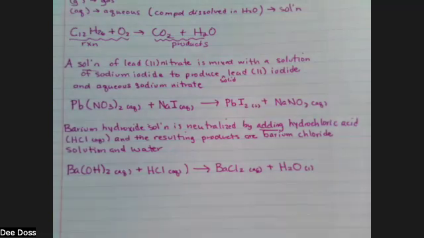Now, the next one is balancing equations. We have to balance an equation because of the conservation of matter. The conservation of matter states whatever we have before has to equal what we have after. So when we balance equations, we have to make sure that we have the same types and numbers of elements on the one side equal to the same types and numbers of elements on the other side. Since I wrote this equation right here, we're just going to balance it.